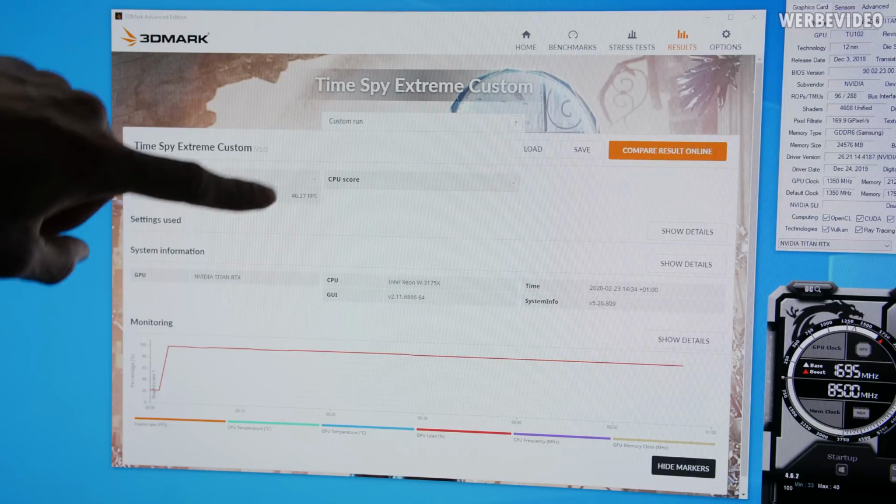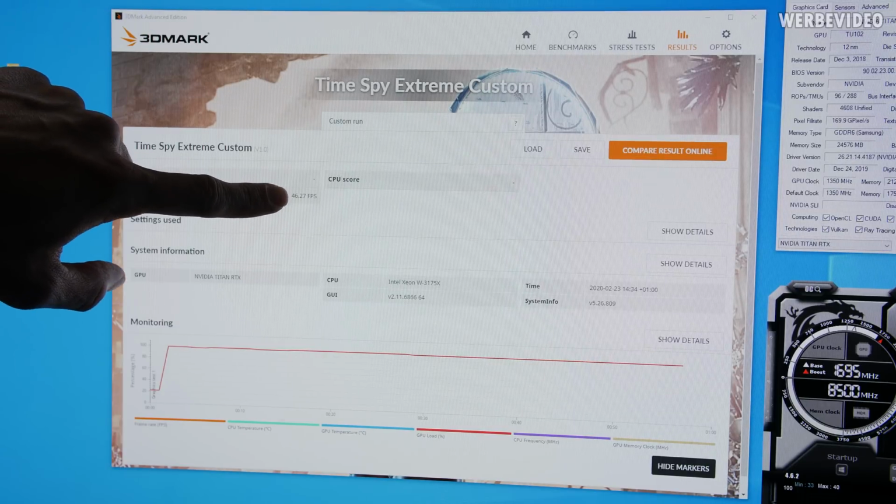First step, what we will try today is just do some 3DMark Time Spy Extreme. First of all, just get a baseline score with GT1 or GT2, and then do power limit, overclocking of the memory, and then overclocking of the GPU. See how good this sample is. Baseline score from Time Spy Extreme is now 46.27 FPS.